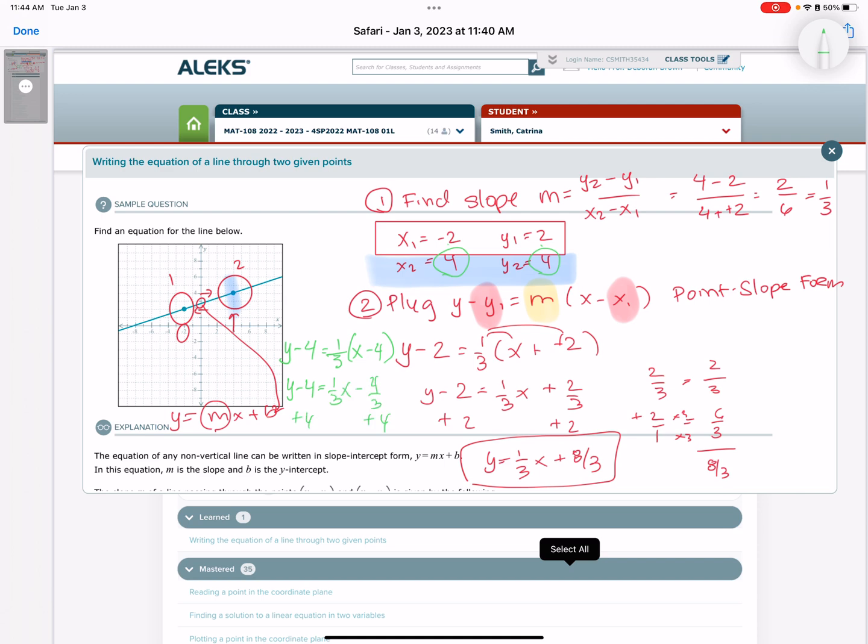Add 4 to both sides. And so now I have negative 4 over 3 plus 4 over 1. So that's negative 4/3. And I'm going to multiply everything by 3, which is 12 over 3. And that gets out to be 8/3. And there we have it. y equals 1/3 x plus 8/3, which, ladies and gentlemen, as you see, is the same one that we just found. So it does not matter in this equation if you use point 1 or point 2, because the whole idea is I am finding the equation of the line that goes through both points. So it should come up with the same answer. And I just wanted to show you that, yes, indeed it does.